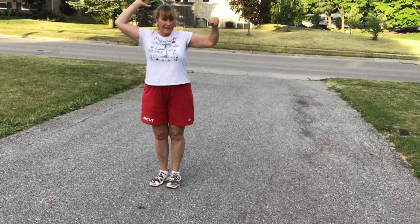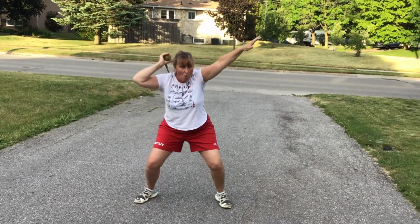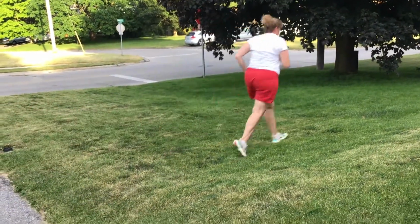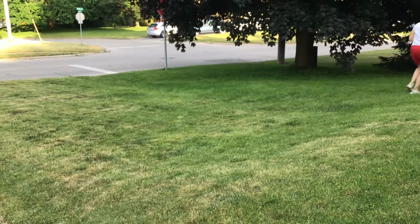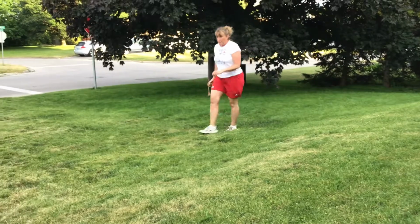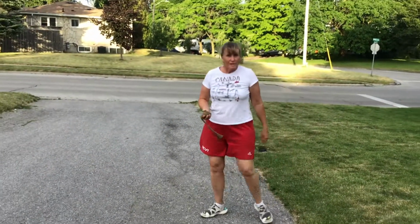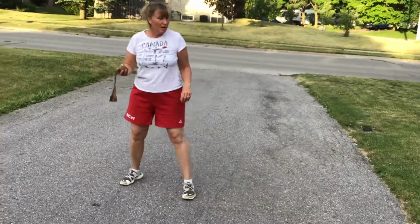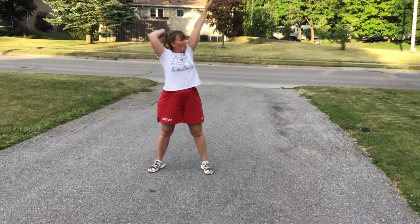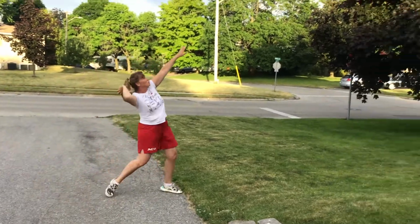So I want to get in position with my elbow high and my arm up. I want to get low. One, two, three. In javelin, you can't step on the line. So make sure that your steps are far enough away. You're not going to come too close to the line. Arm up, elbow up, hand back, slide three steps. One, two, three.